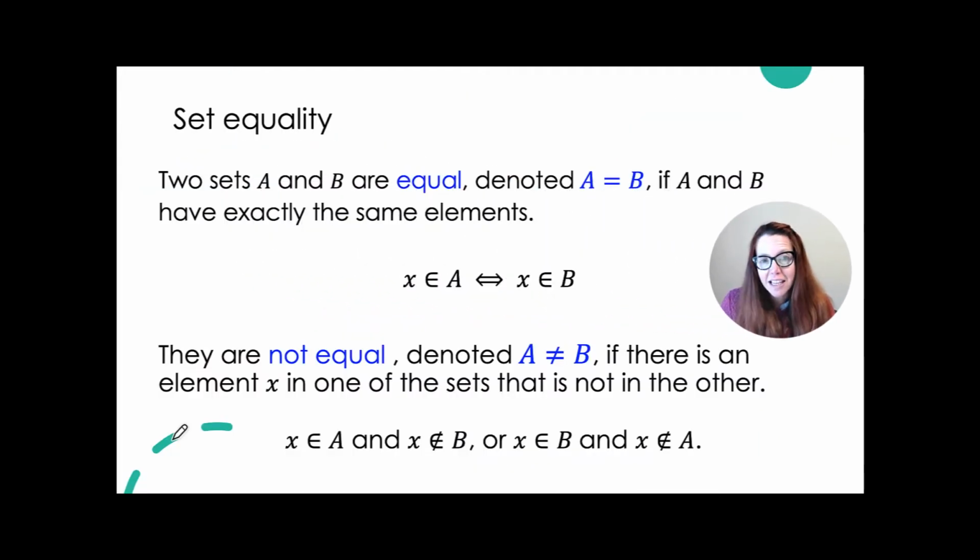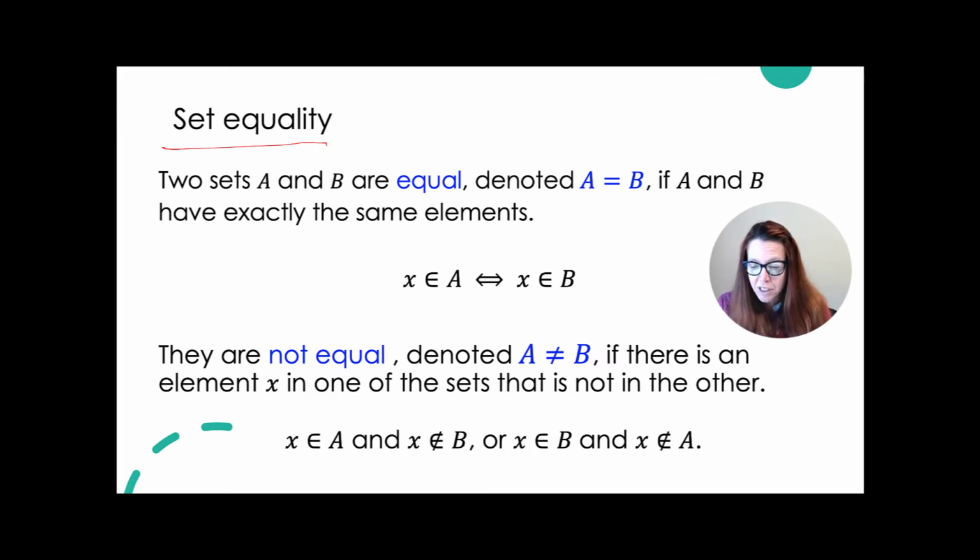So the first thing that we might be interested in is whether or not two sets are equal. Because in sets, order doesn't matter. The representation of two sets might be very different. The order that things are listed in might be different. And so we need a means of checking formally if two sets are equal.